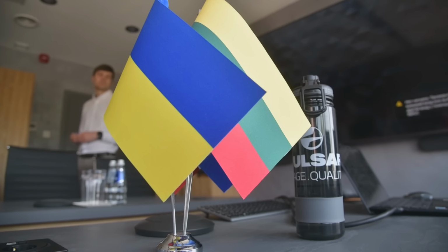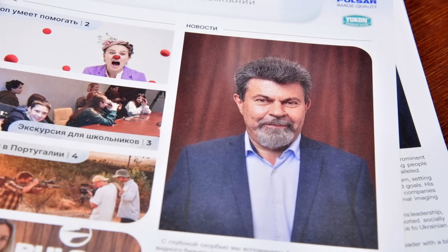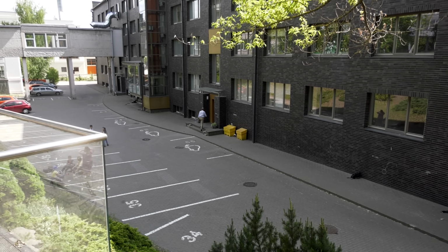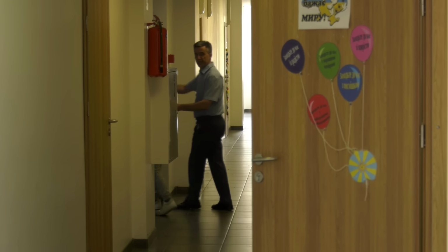The driving force behind Pulsar's social responsibility and business success was its founder and CEO, Alexander Alszewski, who died earlier this year. His legacy will live on in the children he was instrumental in offering safe passage and a safe haven. We're in a school full of Ukrainian children. There's over 400 children here, and they've literally been rehoused or taken out of Ukraine, and they're actually given accommodation and they've been educated here. And Pulsar's influence is actually to facilitate this. So their social and community responsibility, they value very, very highly. But to see this is full of, you can hear them behind us, young children who are happily playing together.